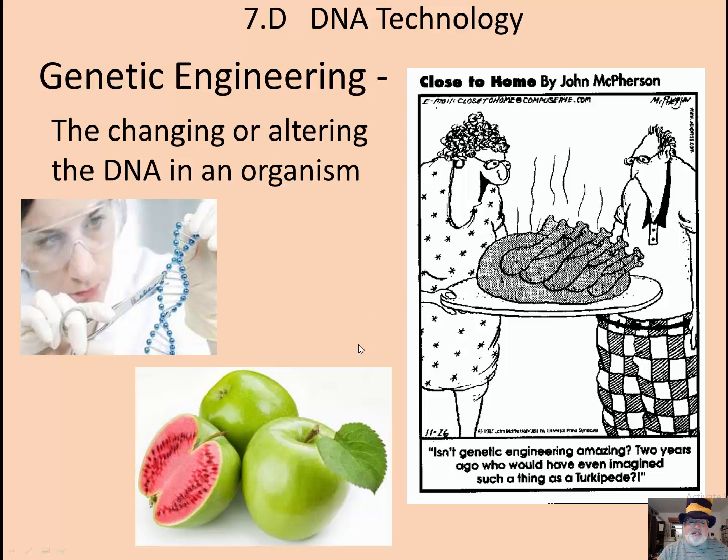And you can do other neat things, like you can have apples that taste like watermelon, or you can have apples that taste like peaches. All you got to do is figure out what part of the DNA of an apple makes an apple taste like an apple, figure out what the same part is in a peach, and just snip it out, replace it, and you got it.